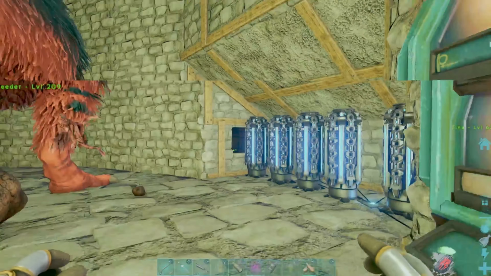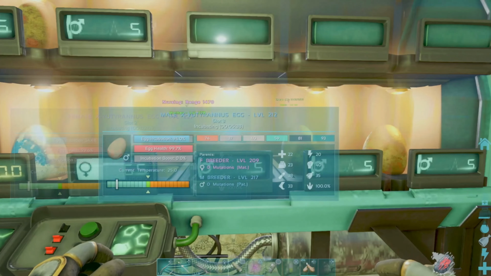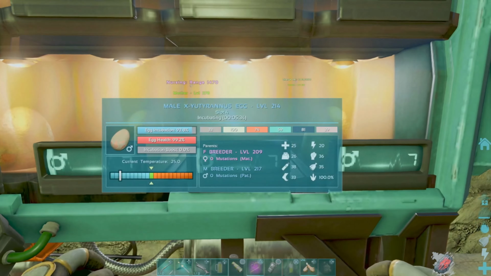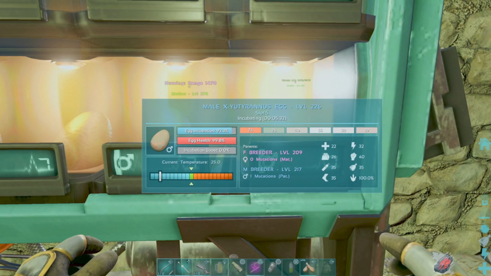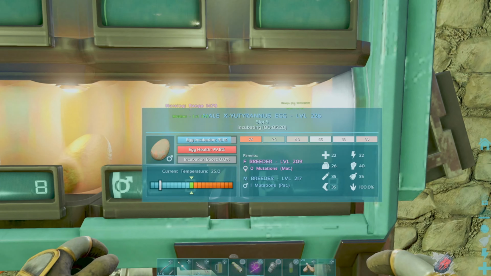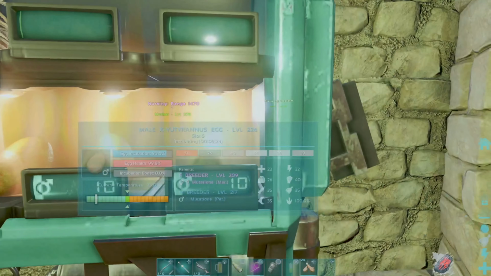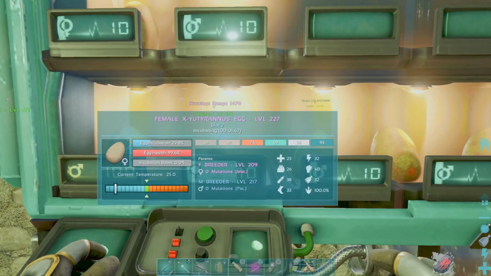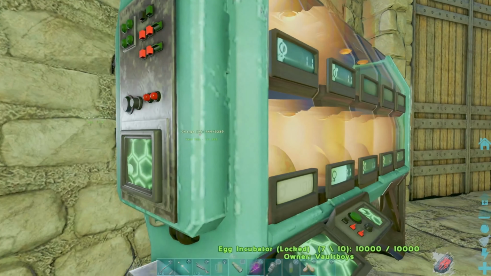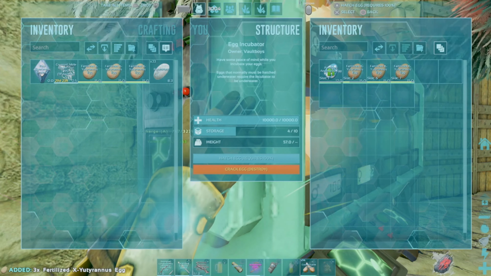So we're just breeding up sets of five here and seeing what we get out of it, right? We don't want any mutations. We want a good male and a good female. This 212 obviously sucks. The 226 is good. It has a mutation, but it's not as good as the other one because it's got the lower health. I got a 203 and a 205, so I'm going to junk all of those. And we'll see what the next five give us.